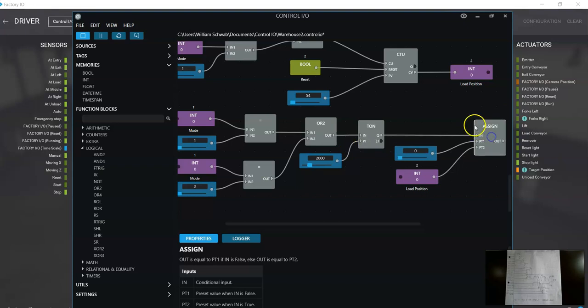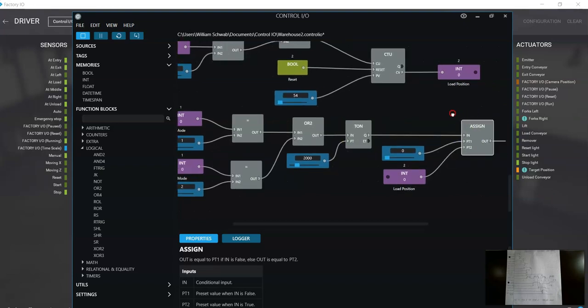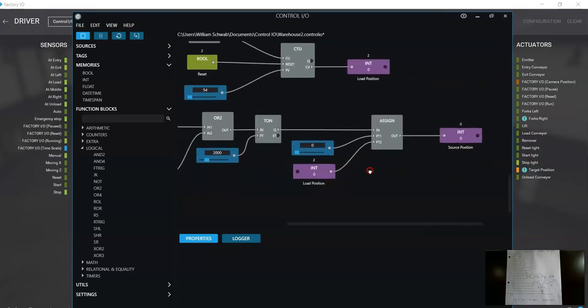The one odd thing with this Control IO is you don't have a way to move, like you normally would, a number 6 into a certain spot, because over here is what we're going to have as the source position. When we're at home, the source position is position 0, and when we're moving to the load position where we want to load it, we have to put that into our source position.